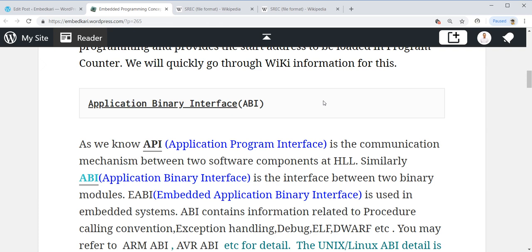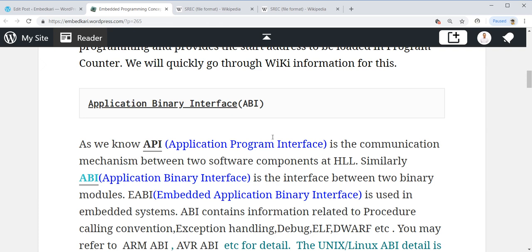So you have the operating system and the API, and you use those APIs. Similarly, at the low level, at the binary level, there should be some interface between objects. Suppose one object is calling another module, then there should be some calling convention, how the parameters will be passed, and those kinds of things.